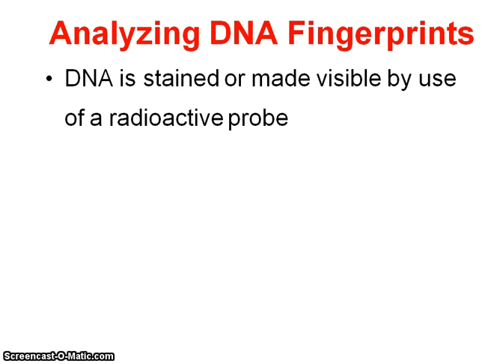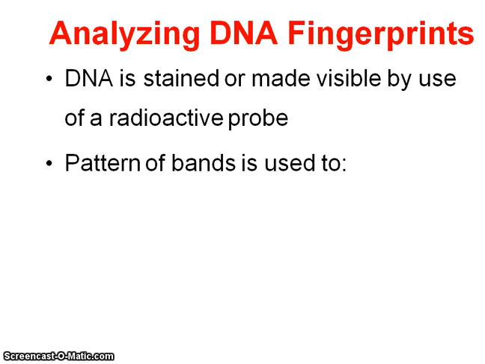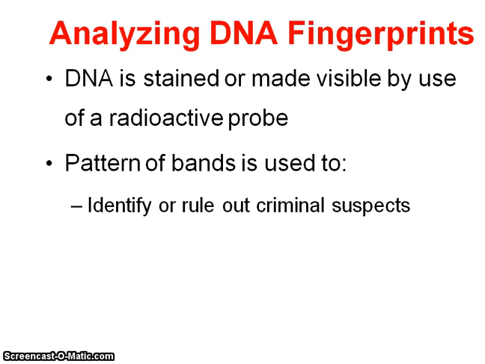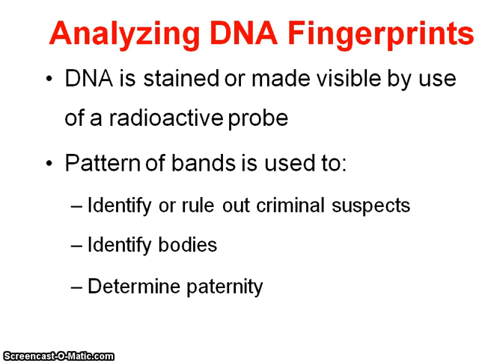How do we analyze these? We have to stain the DNA in some way. In our class, we're using a probe that's going to make them glow under UV light. We look at the pattern of the bands. We can use this for criminal suspects, for identifying a body that was not distinguishable or decomposed, and for paternity testing. Now for paternity testing, the DNA is not going to be identical — the DNA came half from the mom and half from the dad. So when we look at the DNA of a child, they're going to have about 50% of their DNA in common with their father, not all their DNA. So analyzing a familial relationship is going to be a little bit different.